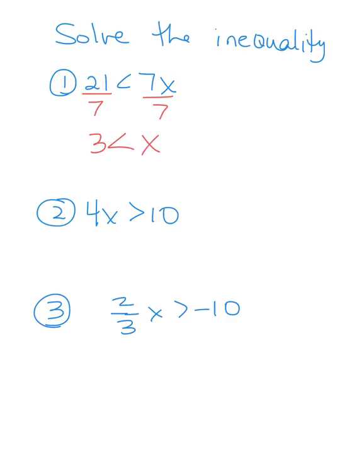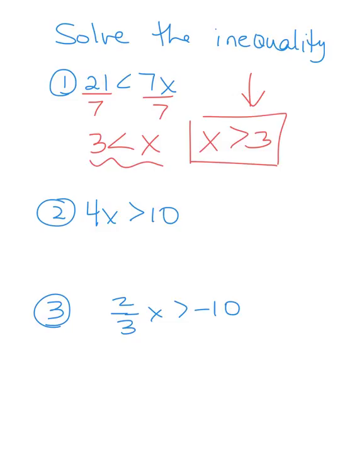Now, as we stated earlier, it's easier to graph if we have our variable on the left-hand side, so we're just going to get into practice of rewriting it. So I have x is greater than 3. In my original inequality, the arrow is pointing to the 3, and in my new inequality, my arrow is still pointing to the 3.